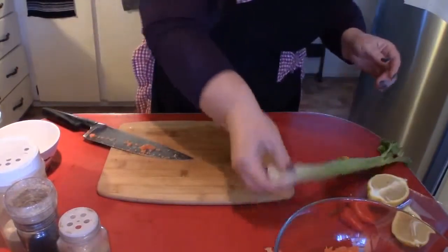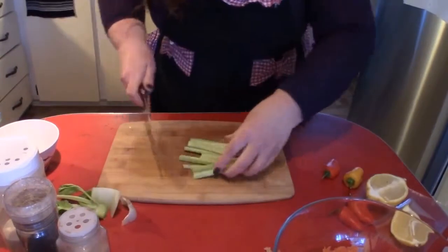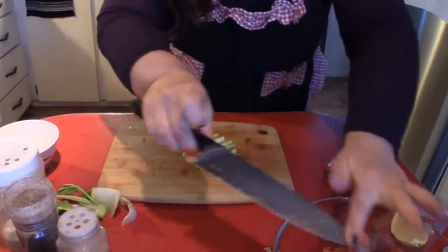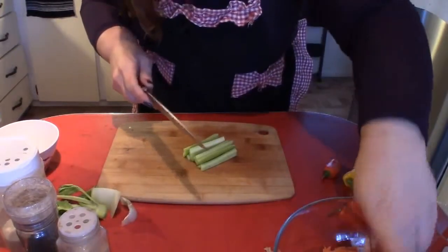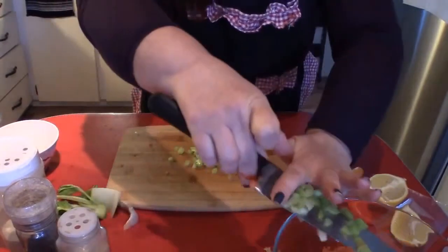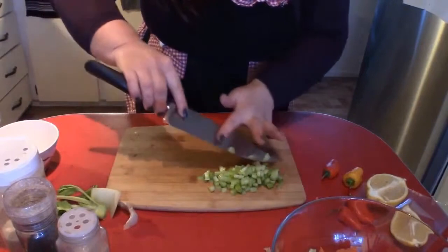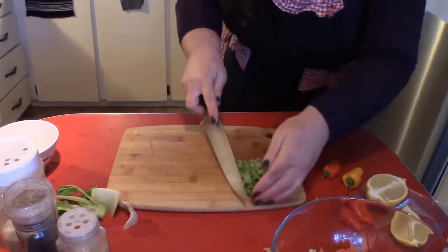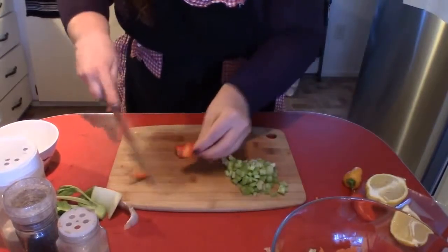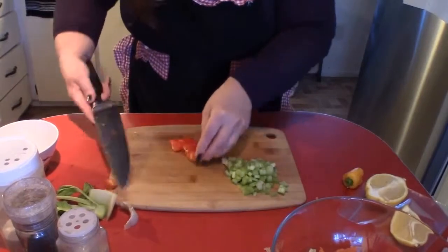Now to this, I'm gonna add celery. You want your celery, onion, and peppers all to be about the same size. A fine dice is what I would call it. That looks like about what I'm looking for. So one of the things I'm gonna do is saute up my vegetables before I add them to the salmon mixture. So I'm gonna start a pan and bring it up to a medium heat with a little bit of olive oil.